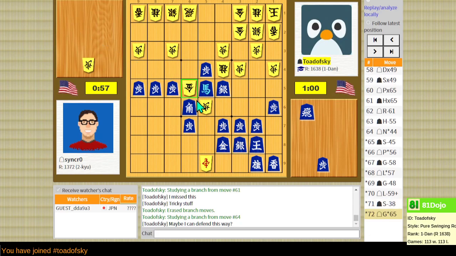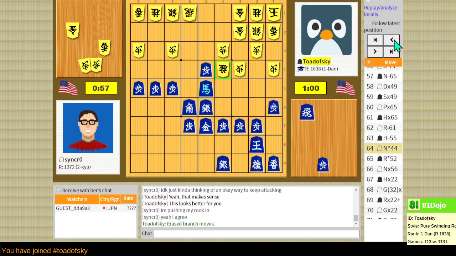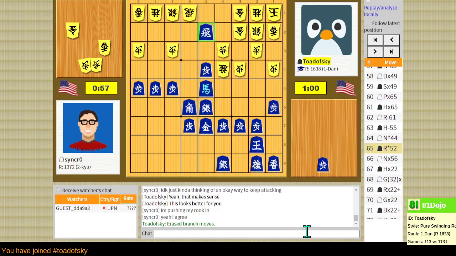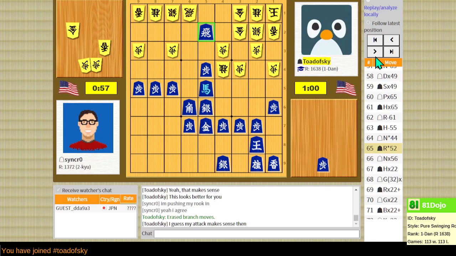Okay, and that's a fork. Could have led with that, but no, that's a good point. Yes, even though the gold is worth so much in Anaguma Castle, the threat to promote the rook is also very strong. So, yeah. So they take here. It's hard to criticize that.